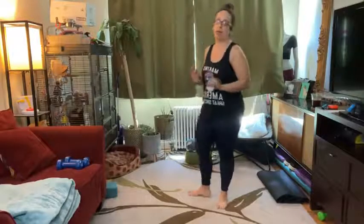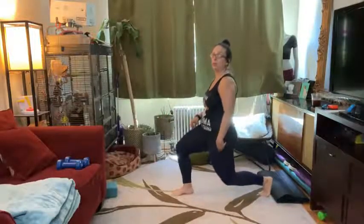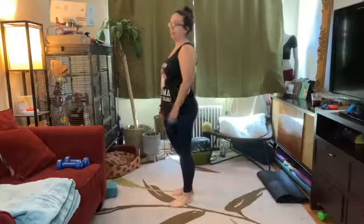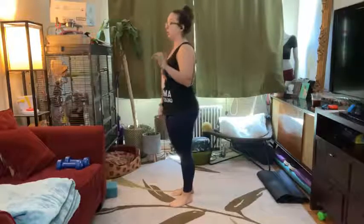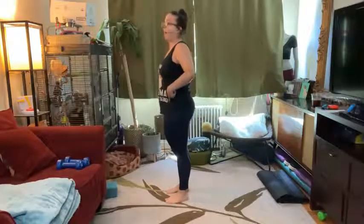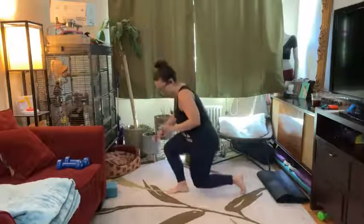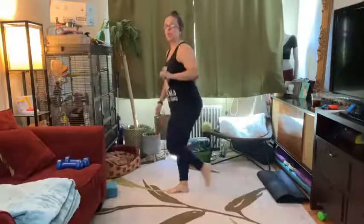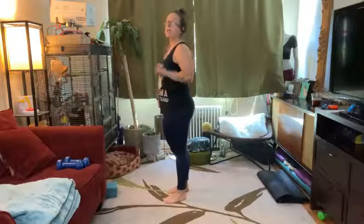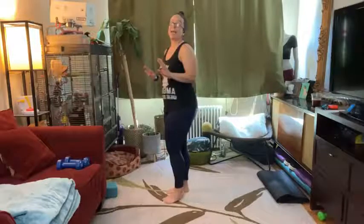Next up, we've got a short lunge. So it's a back lunge. Normally when I'd say we're doing back lunges, you'd step your foot all the way back. You get these like two really big, like 90 degree angles in your legs. But we're going for a short lunge today. So instead of the back knee being really far away, back knee is gonna come right behind your front heel. So right behind your front heel, a nice short little lunge, and then pressing through that front leg to stand right back up. If you can get down towards the floor, great.